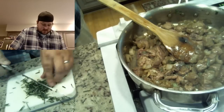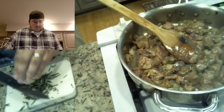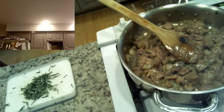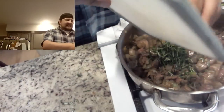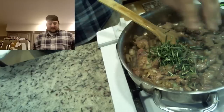But always fold your finger back while you're chopping. I don't need to cut it up too fine because, like I said, this is going to go into a food processor, and hopefully that will take care of a lot of the heavy lifting for us. By the way, every time you see me walk away, I'm going to the sink to wash my hands. I absolutely hate having dirty hands. It's just not my thing.